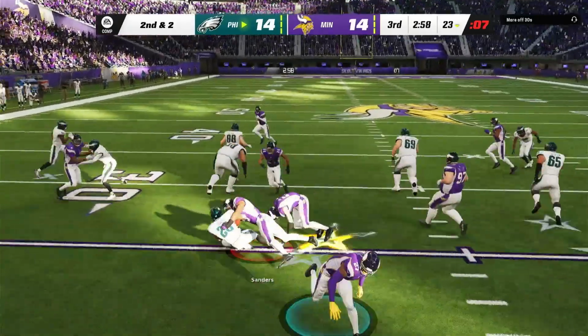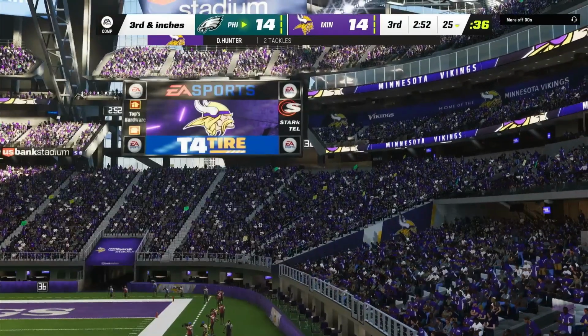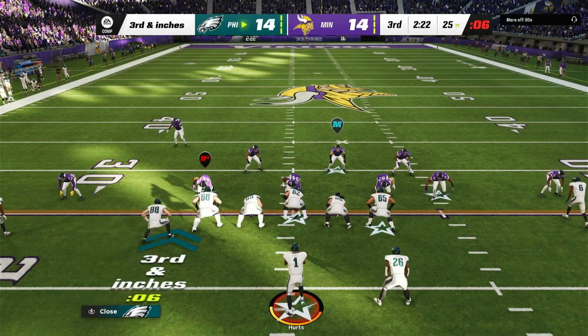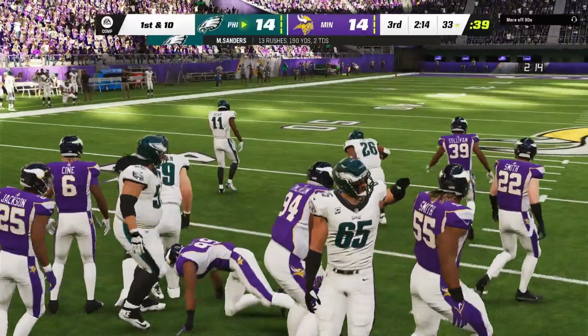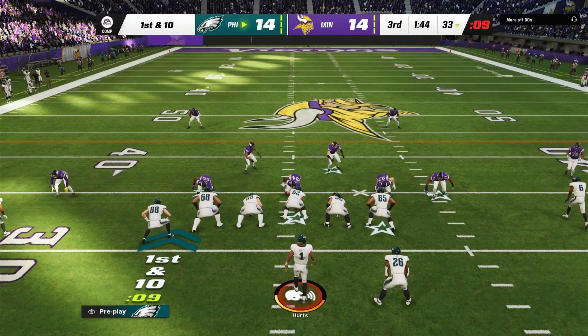Hurts a handoff to Sanders. And he'll manage only a couple here up to the 25. Pretty good job defensively. Thought he was going to get it, but they knew where that marker was, and they stopped him just short of it. What it does is emphasize that strategic football and situational football is not just played on the offensive side, is it? Defense understanding, as you noted, where the first down marker was and making sure they didn't get there. 190 yards for him on the ground now as he has been terrific here this afternoon.